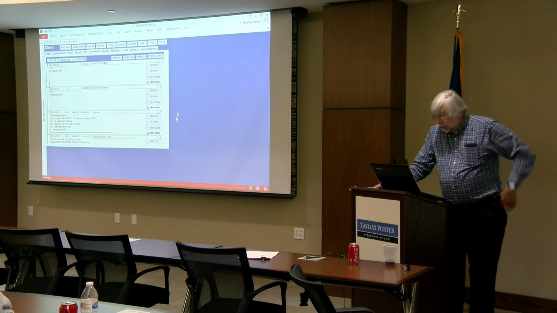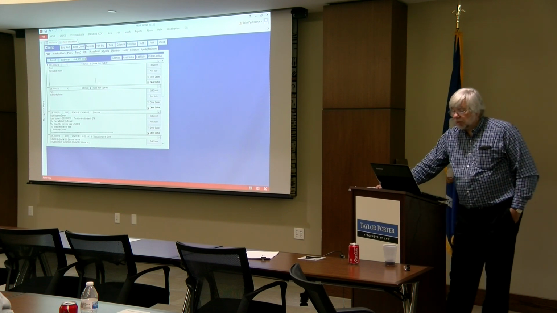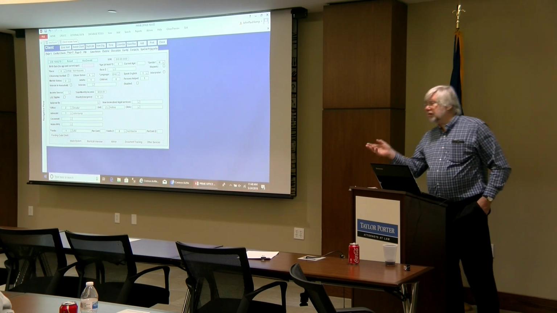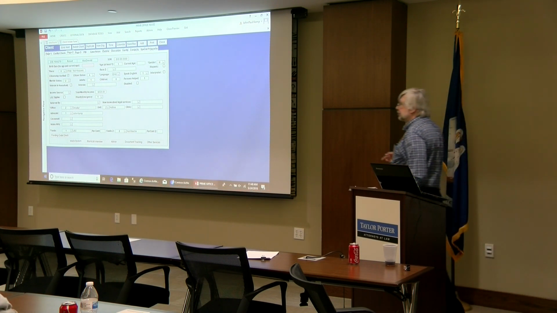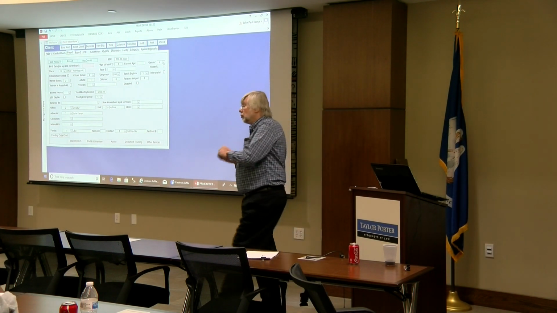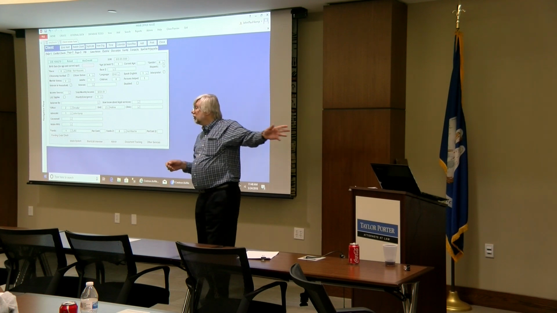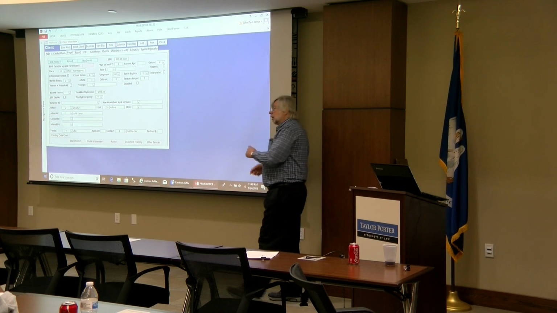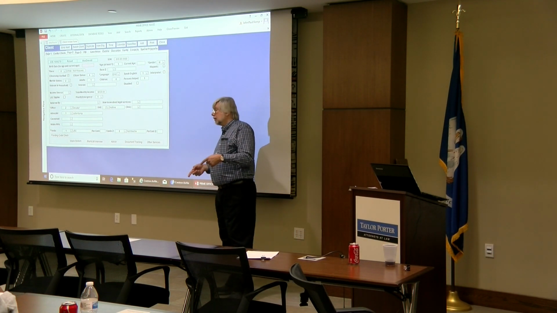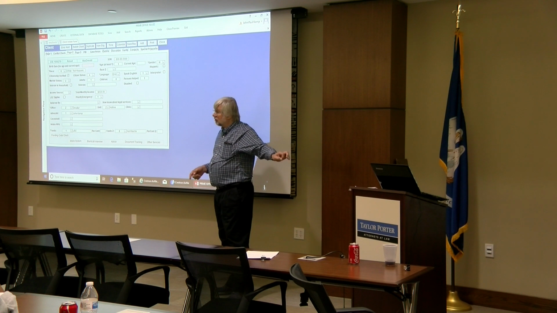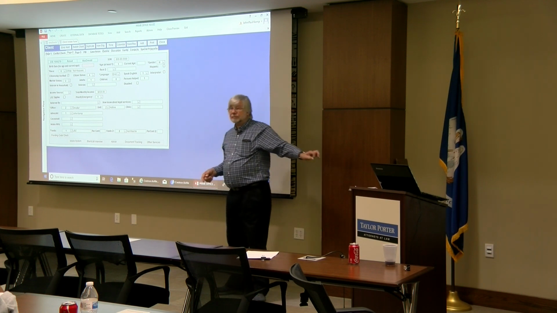Let me explain generally how it works. Like TurboTax, you only get one question at a time. Also, if you answer a question a certain way, like, do you have children? If you say no, it's going to send you off to the next question. If you say yes, it's going to ask you about that child. And then it'll ask, do you have any more children? If you say yes, it'll start asking you about the second child. If you say no, it'll send you off on the interview to continue. Does that make sense? Yes.